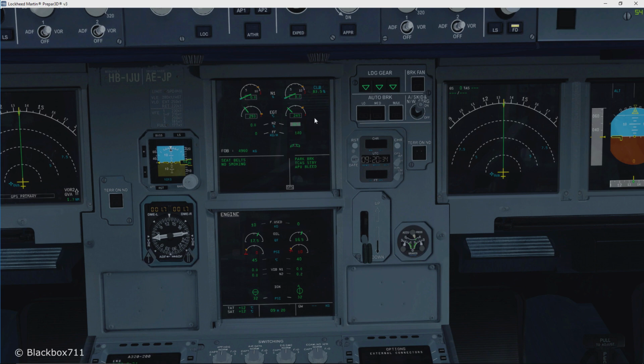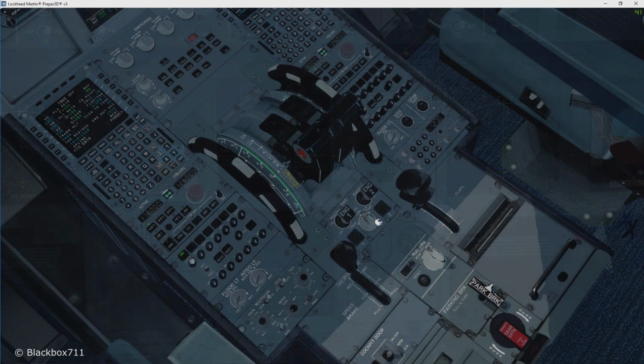Here we are, and shortly after that we have an EGT rise, and the N1 also starts to rotate. At about 50% N2 the ignition is switched off and the starter valve is closed, and so the engine now can run up by its own power and get up to its idle power.